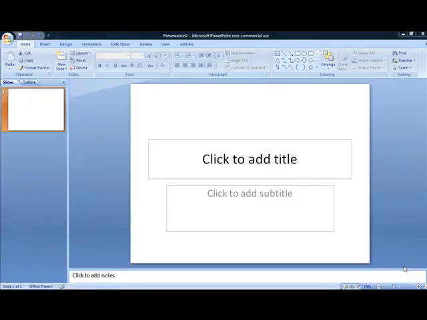In our tutorial today, I'm going to show you the basics of creating a PowerPoint presentation integrating text and background formatting, hyperlinks, and clip art. Let's begin by opening PowerPoint. For each slide, you can decide which layout you would like to use by clicking on the Layout button at the top of the screen.